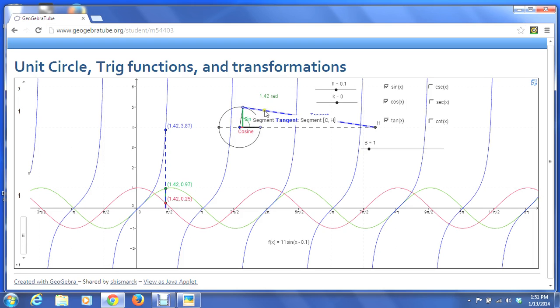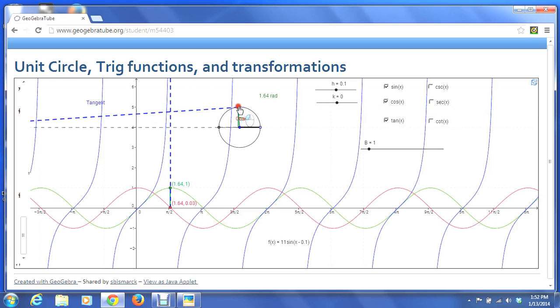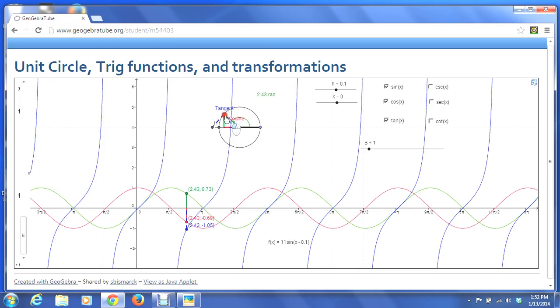And we can see visually it's actually represented by the length of this tangent line. And you can see that as you drag this point, that tangent line is going to get longer and longer and longer until right at a 90-degree angle, this tangent is infinitely long, right? It's never going to intersect this bottom line down here. And then as I go back the other direction, we see that it shoots back to the negative side, and this is a visual representation of tangent in the other direction.